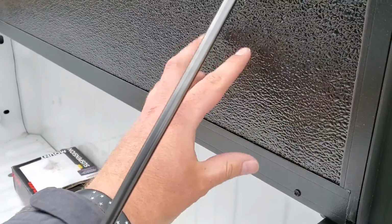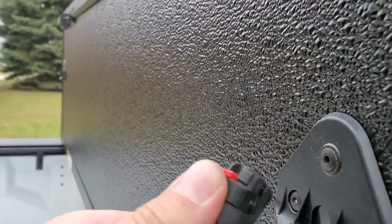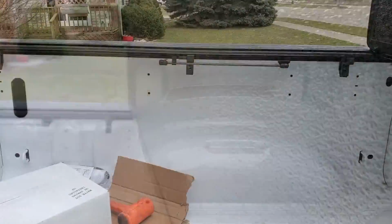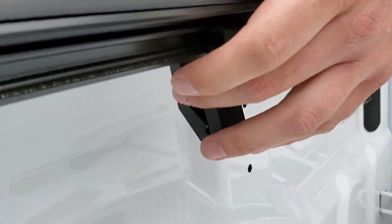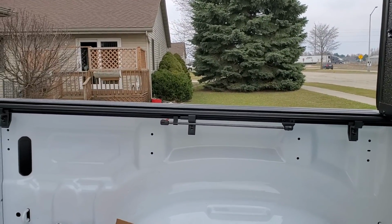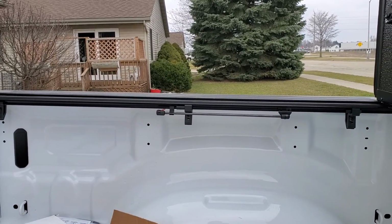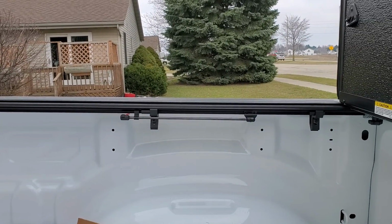One thing that really bothers me is these seals, because each of these panels is independent, so they can move back and forth. Let's try to put it down. All right, I had to take a slight pause because the clamps that they use on the system, hopefully you can see there, they're just awful. They're pressure fit, so they kind of hook onto the rails, but then they only pressure fit to the end of the bottom of the rails on the bed itself.